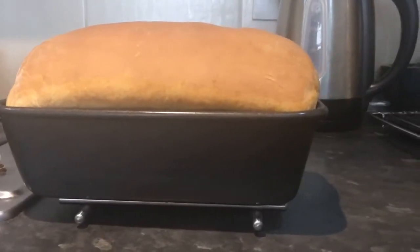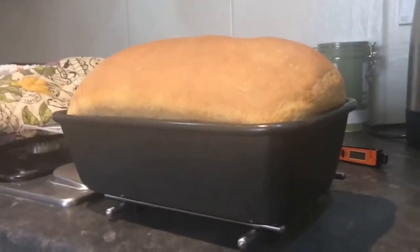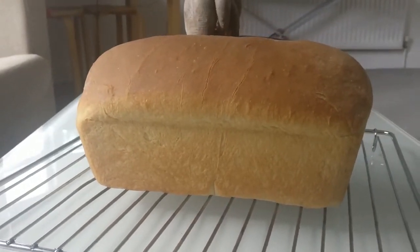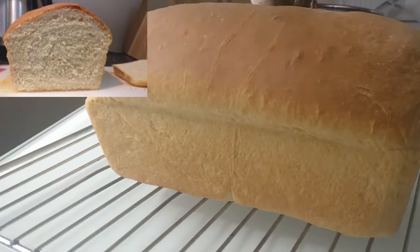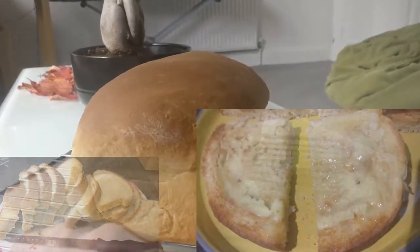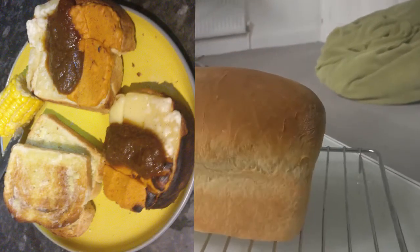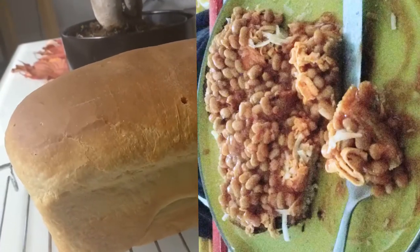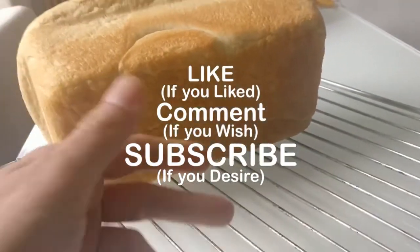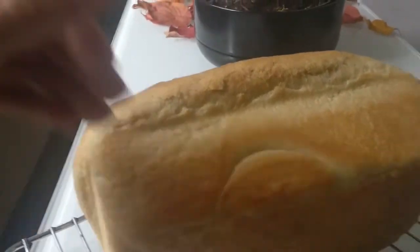And what a beautiful loaf that turned out to be. There it is, a beautiful vegan loaf. So if you tap it on the bottom, gosh, it's still very hot. You see the steam coming out of that hole. Beautiful.